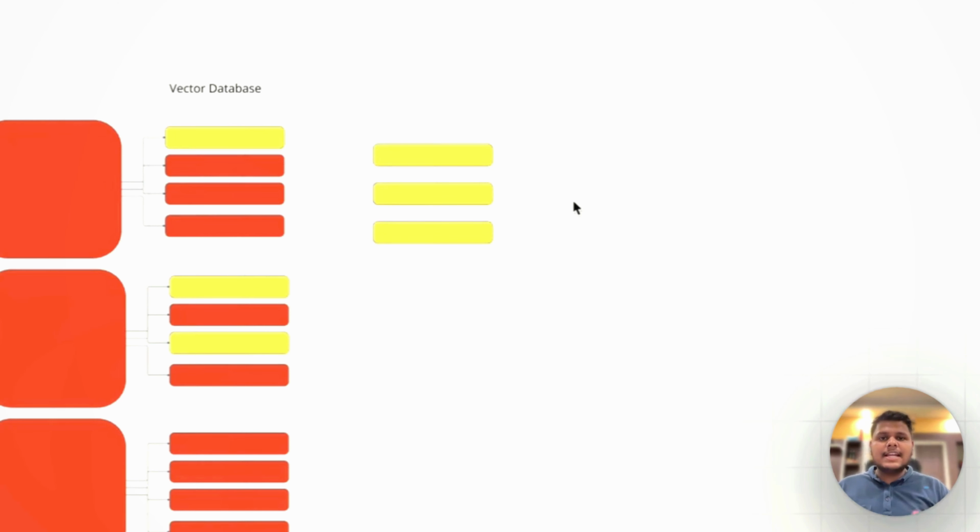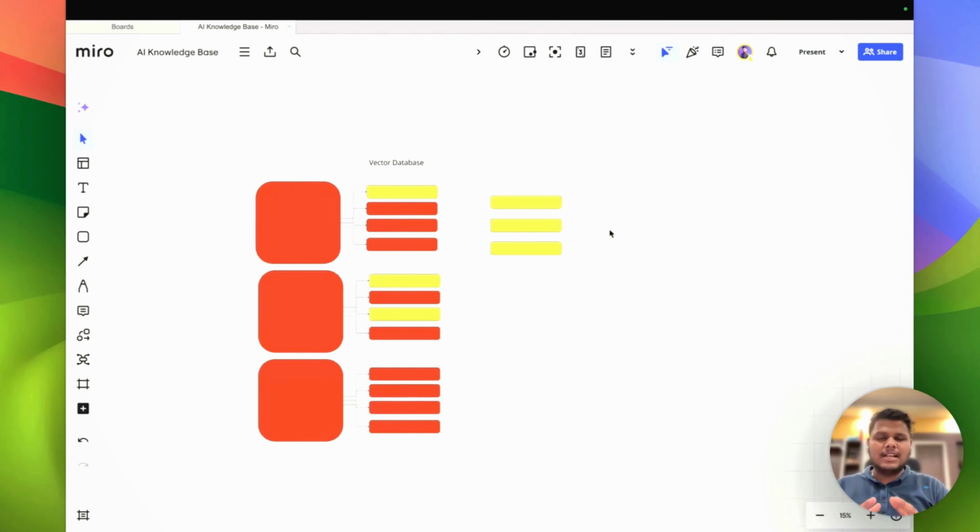And what happens is, it will just go with the prompt into an AI model. At the time of creating our knowledge base, we will select an AI model, like Claude, GPT-4, GPT-4o. So we have different AI models. These chunks will go with the prompt into an AI model, and with the help of the AI model, we will get the AI output.